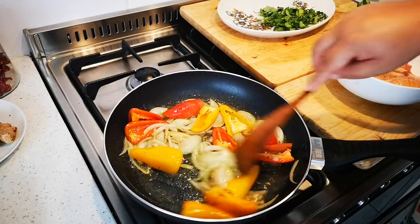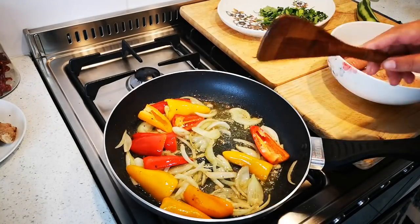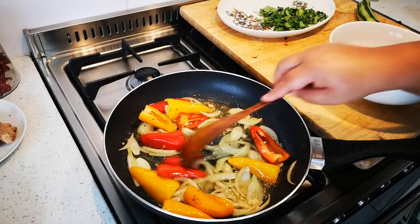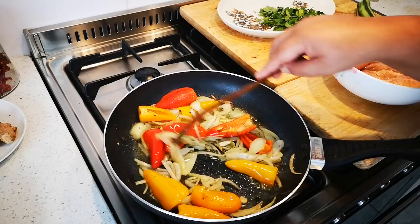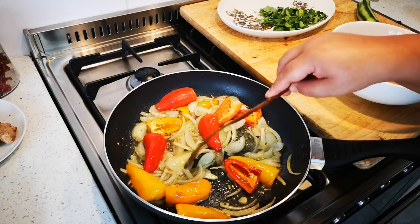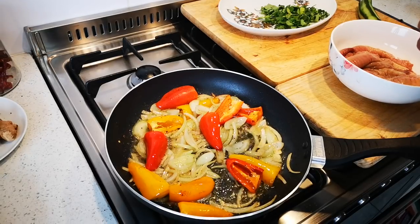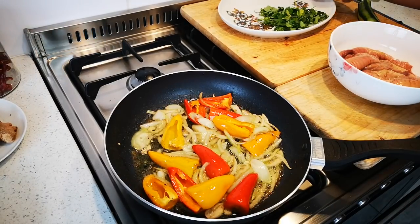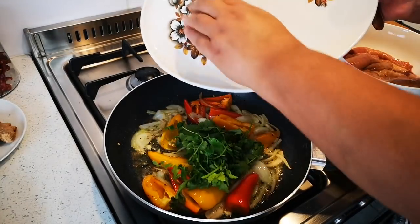Good. Yummy. Yeah, it's just to take the rawness out of the onions and the peppers. And then we're going to take it out. Okay, and this is going to fry just for a few more minutes and we'll be right back. Okay, we're back and I'm going to just add the coriander.